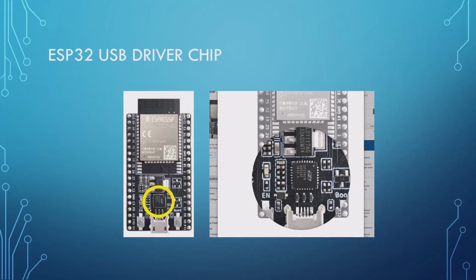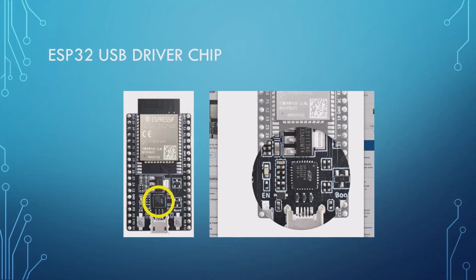So the way to find out what you have is, you'll notice just above the USB port on the dev module, there's going to be a nice big square chip. And you need to look and check to see what it says. In this case, on the ones that come from Espressif that we get through Mouser, it's using the Silicon Labs CP chip. It's hard to read, you'll need a magnifying glass. I know I could not read it very easily.